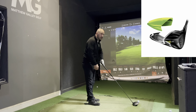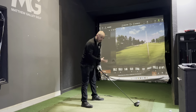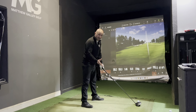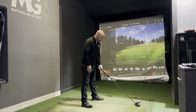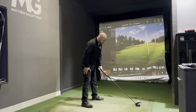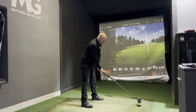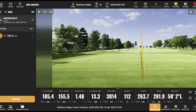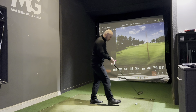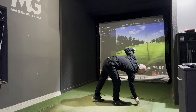Just in that playing position it feels big — and that could be good or bad. Some people might think it's uncomfortably big, but when it comes to forgiveness and straightness, you might think you can't miss with that. It looks pretty good. First shot felt good — I actually felt like I really pulled that but it's not gone that far left. It's sort of held its line and didn't really want to turn over. Good start.